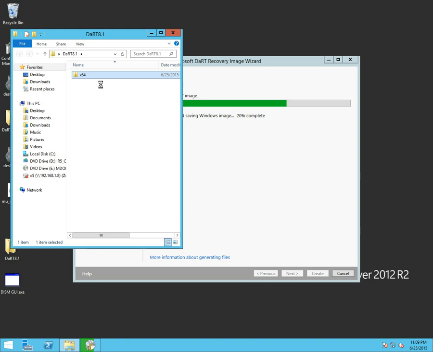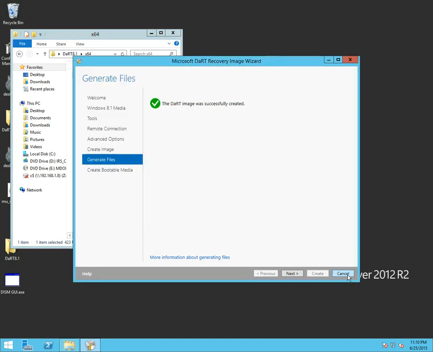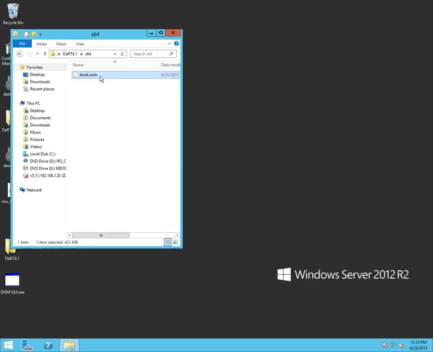Now, a little interesting note here. This tool creates a boot.wim, but what you want is actually the WinRE.wim. The boot.wim here is the WinRE WIM. That's what you're going to get, right? But the challenge here is you're going to have to rename it. So here we've created it, so I can cancel. You're going to have to rename it from boot.wim to WinRE.wim.